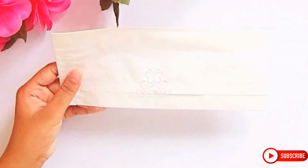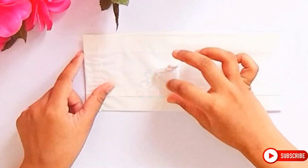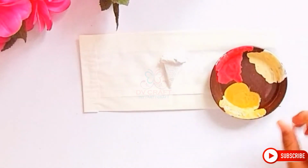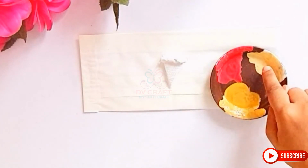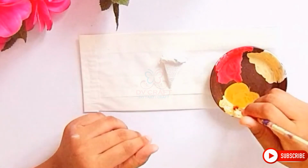Now let's take a piece of paper and keep our pizza slice. Here I have a color palette. So here I have taken red color, off-white and yellow color. So let's paint it.